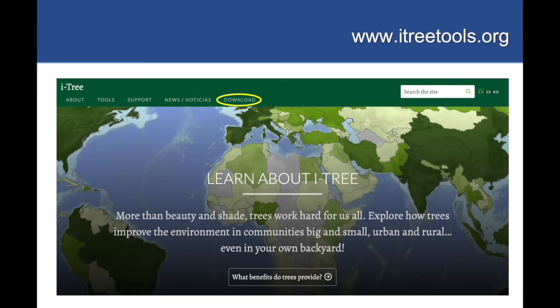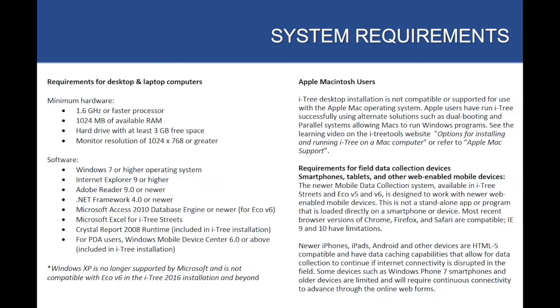The other programs are all available via the web, so you don't have to worry about having something on your computer. That brings into effect your system requirements. The only thing I wanted to say here is any modern-day computer will support the download and installation of the programs.